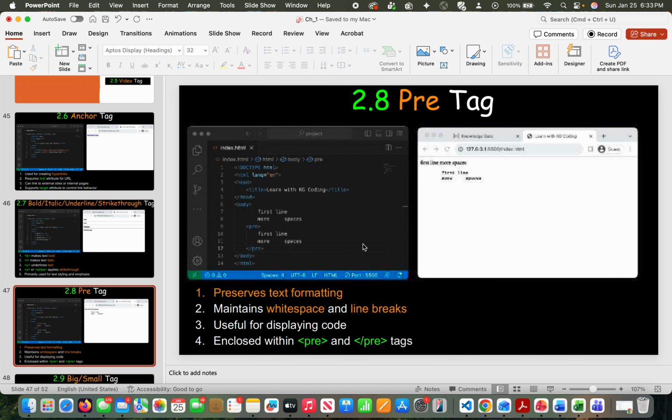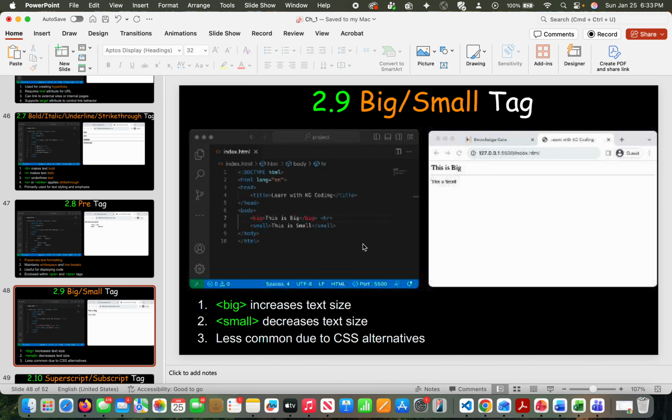The next tag. I know it's taking forever, but just a few quick things. The big or small tag. How do we do that? Big or small tags, we typically don't use them anymore, by the way, but we can still use them. These tags are getting obsolete, typically because we have started using CSS.